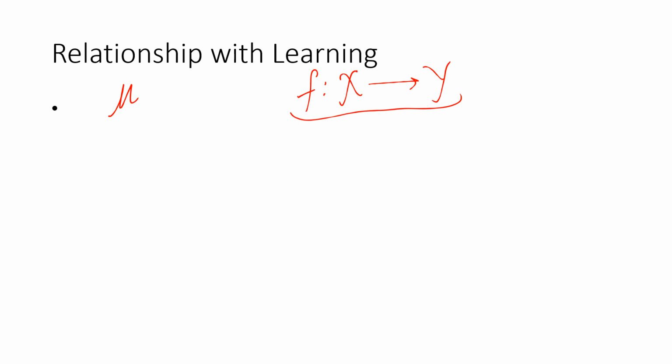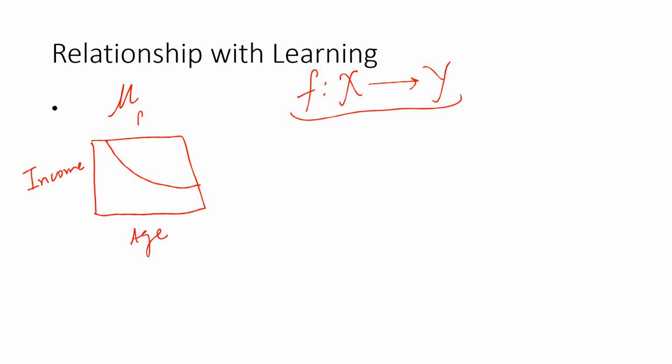Let us try to visualize that. Let us assume I have the two-dimensional data for the credit card problem, if you remember from one of the previous lectures. So this is income and this is age, and let us assume that this is my target function f. Anything below this is a -1 and anything above it is a +1. This is somewhat a pictorial representation of a target function.